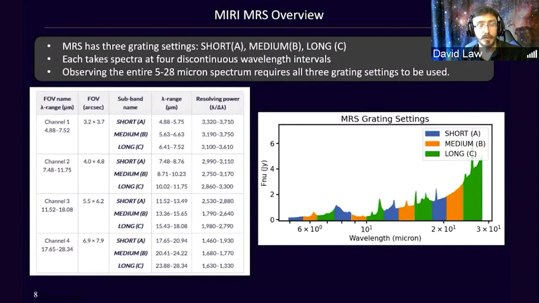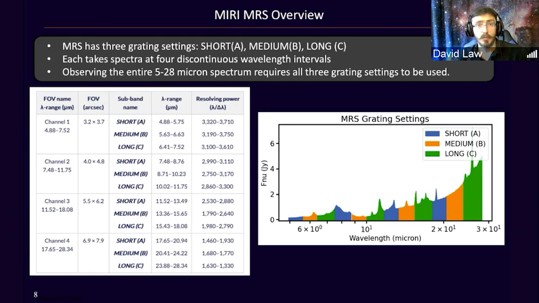So I showed you the 4 different channels that the MIRI IFU has. Each one of these channels has 3 subbands in it, an A, B, and a C setting. And this is what it looks like schematically, where if you take an A observation, then you have this blue piece here between 5 and 6 microns. This is in channel 1. You have a channel 2A wavelength range, a channel 3A, and a channel 4A. And similarly for the B and C wavelength settings. So you also have to put these multiple settings together with one another to cover the entire wavelength range, but they're interleaved with one another instead.